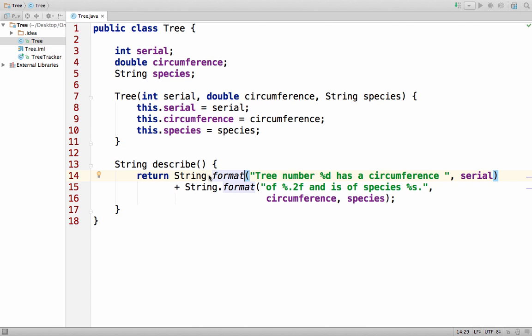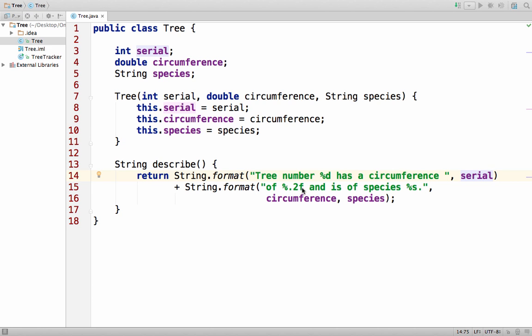So we have called string.format twice, and we are concatenating the 2 strings that the format method will return. So nothing really complicated. With the first format, we are returning the string that says the tree number with this serial number has a circumference, and then the second string.format will return this particular circumference.